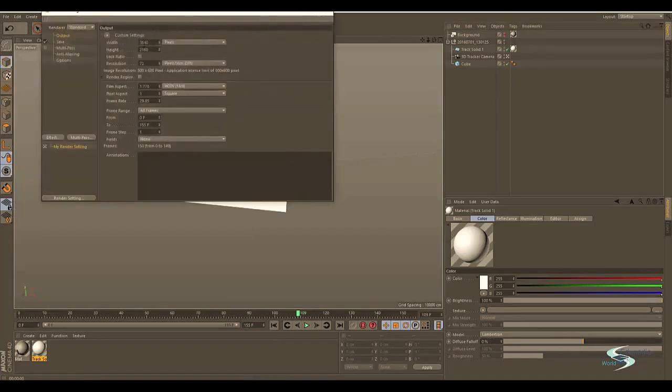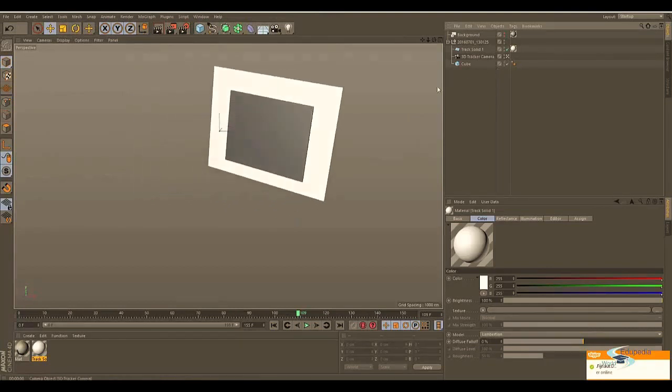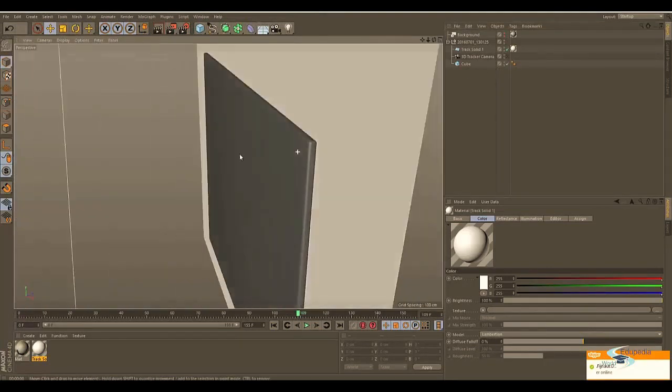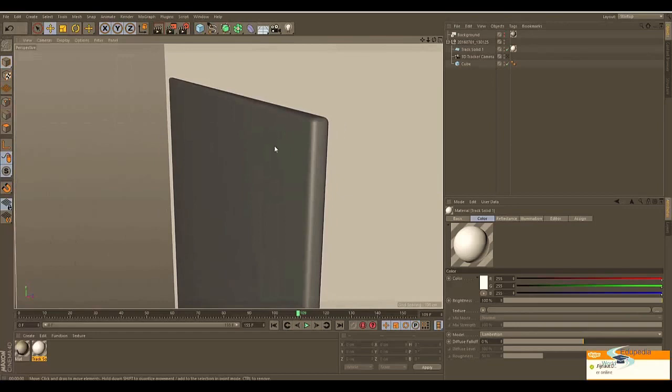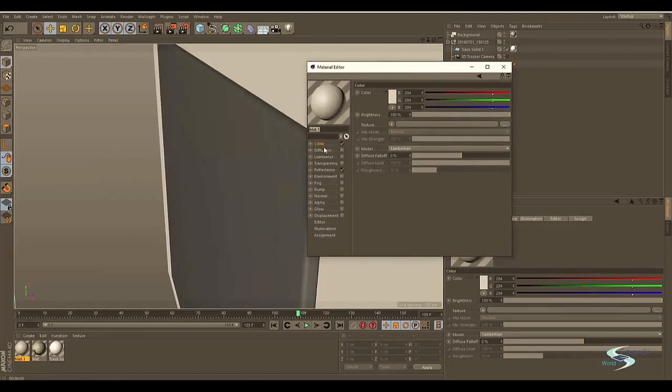I'll leave these guys. So now it's actually time to create the texture for this painting, or the material. So I'll just create first one texture that's going to be the color of the canvas itself.